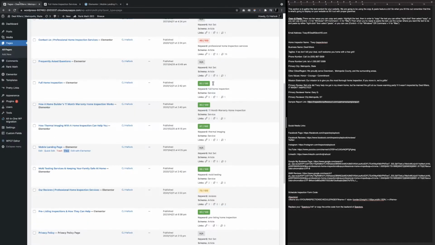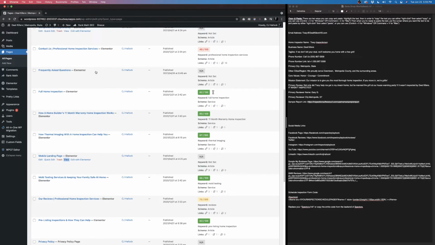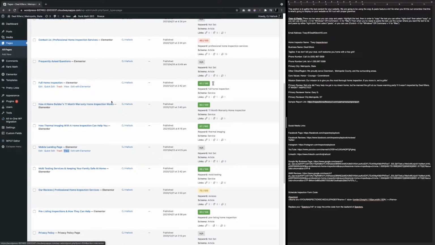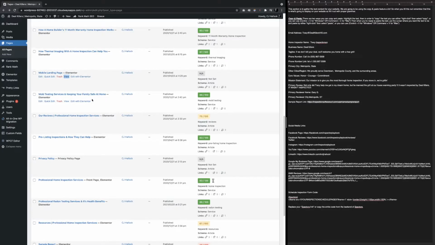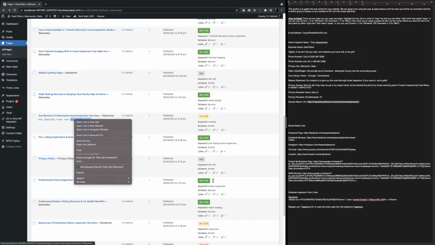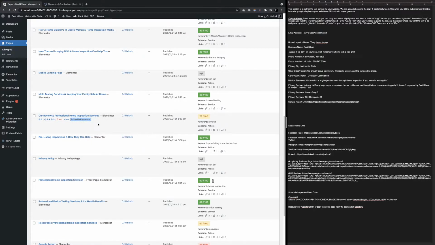And we'll go back to the pages, and I'm going to go ahead and close these back out. And now that we've done the mobile page, we have mold testing. That's another one that's complete. Change what you want. I'm going to open this, but I'm not going to get to our reviews page yet. We're going to get to that in a second. Pre-listing, same thing, pre-created, completely finished. You can go in and edit, customize it, make it yours. But for right now, I don't need to go in there and change anything for this template. I'm not going to bore you with it.